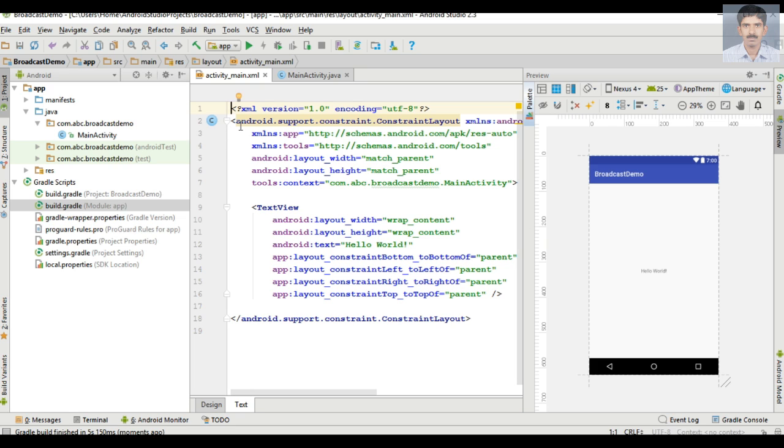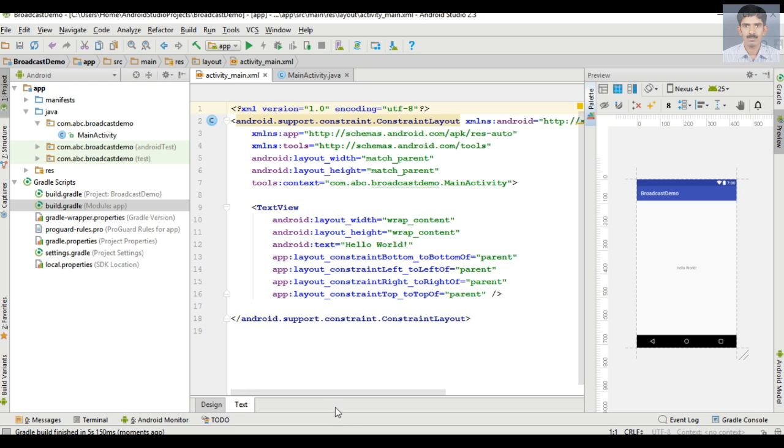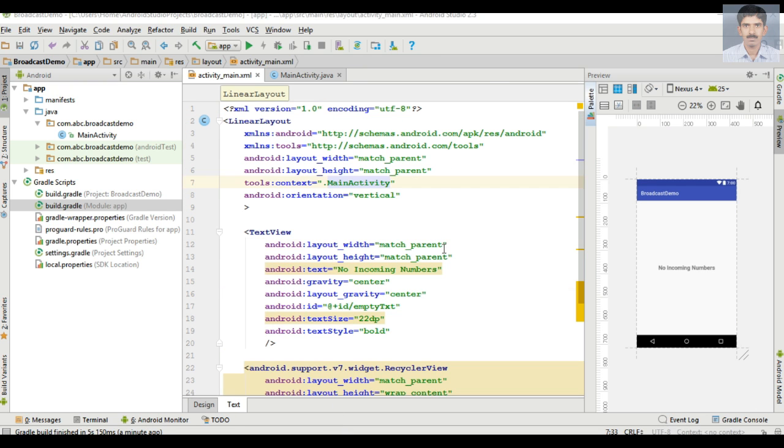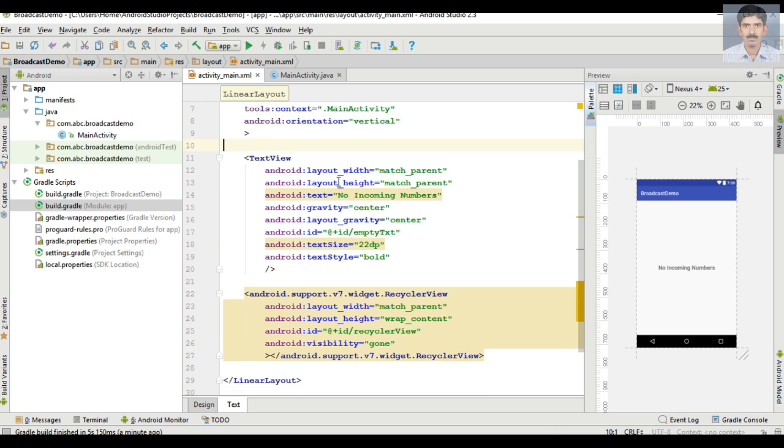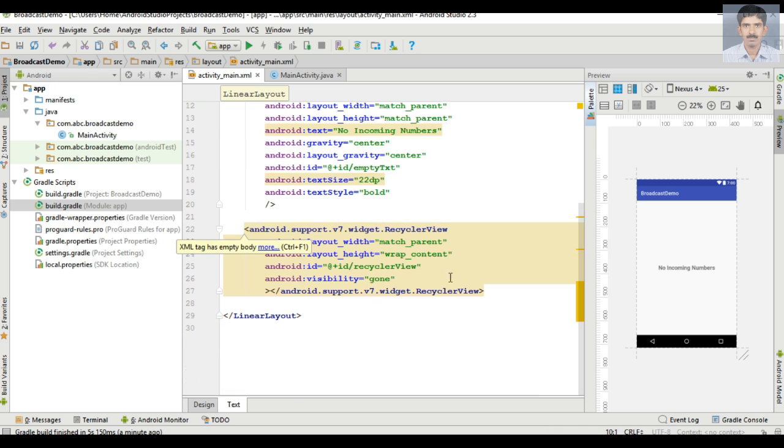So now inside activity_main.xml we need to add a RecyclerView. Okay, here I add all the needed view components to the activity_main.xml. The root element is a linear layout that contains a text view and a recycler view. Here I simply remove the recycler view from the layout by using the attribute visibility set to gone.